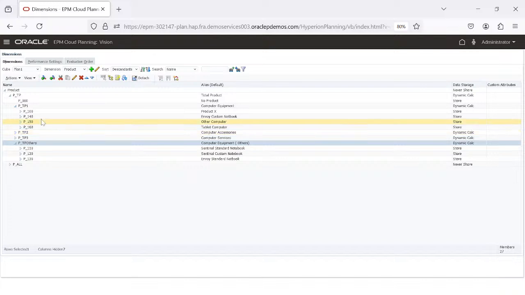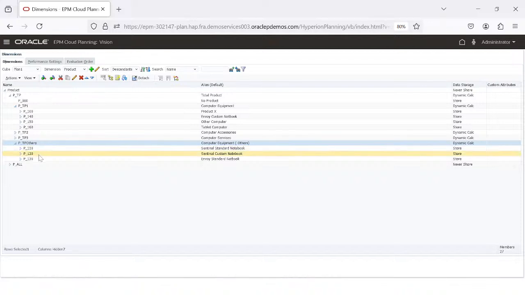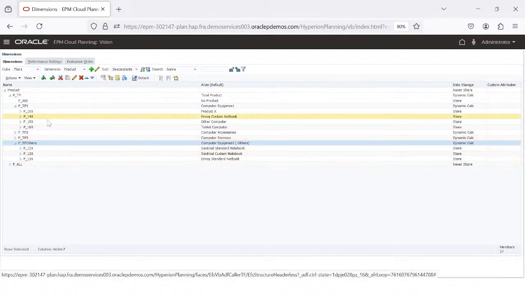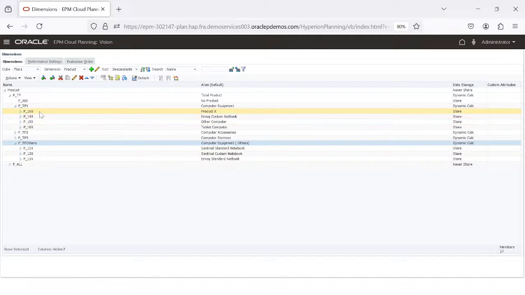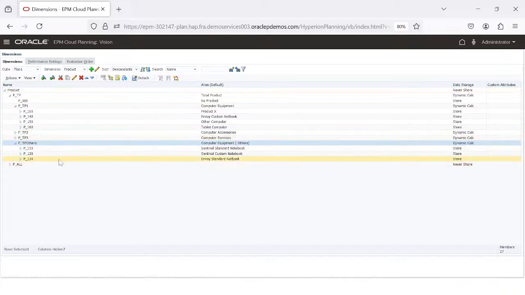There are other ways also. Under this member you can create child, like 110, 120, 130 you can create as a child, but for that you have to delete them from here. So that involves more of the work, because in the process of member creation you have to fulfill all the member properties.